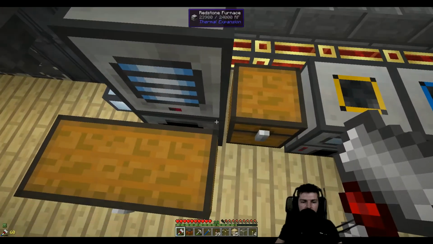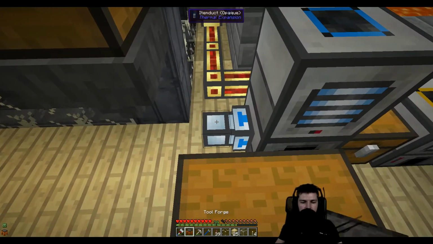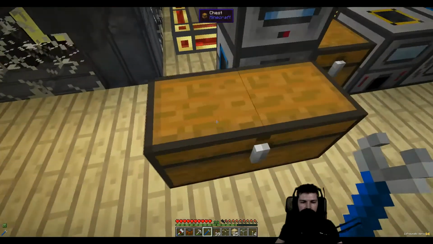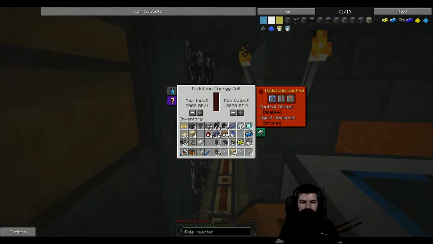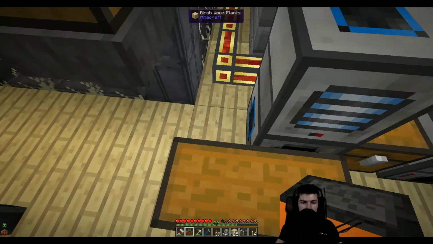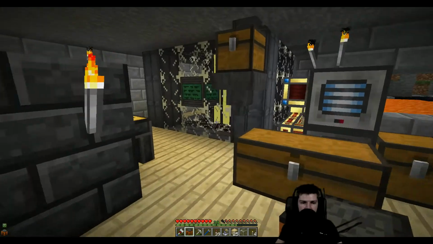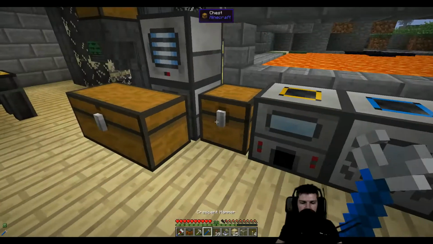Okay, gravel. Okay, so I think we can now... Yeah! Whoa, this is awesome. Okay, I like this. We now have enough power. Oh, it's getting a bit crowded, a bit damp. We're a bit full in here, right? So we need to get rid of these chests, I think.